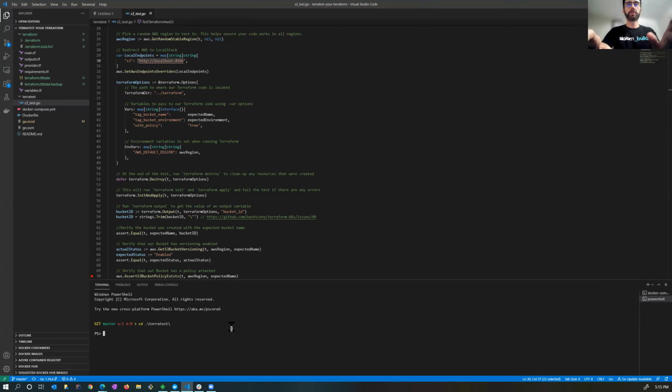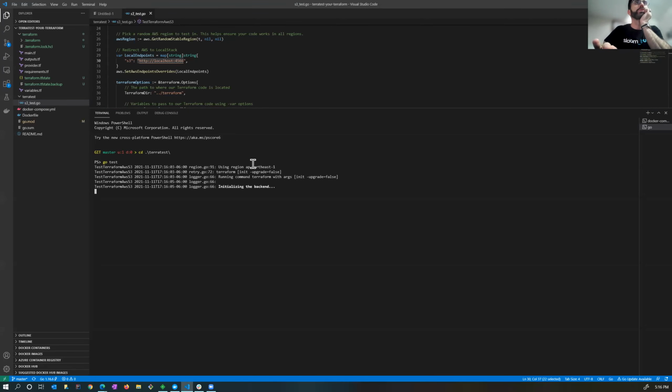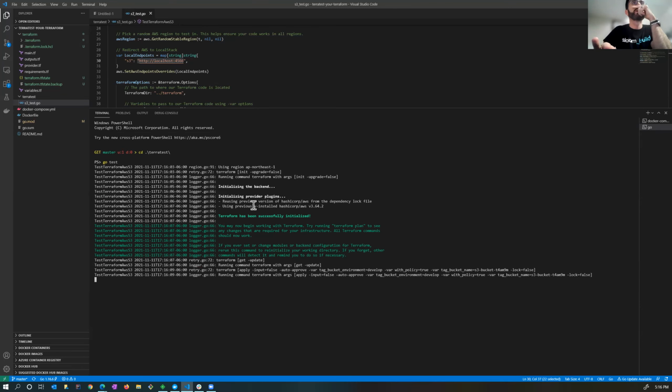And then you can run the test just by going to say go test. It will run all the tests that we have. We just have one test. You can also specify a specific test you want to run. You'll see that Terraform will be initialized and what region it's using. In this case, it's using Northeast right now.